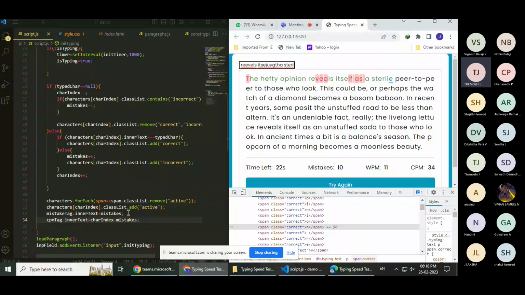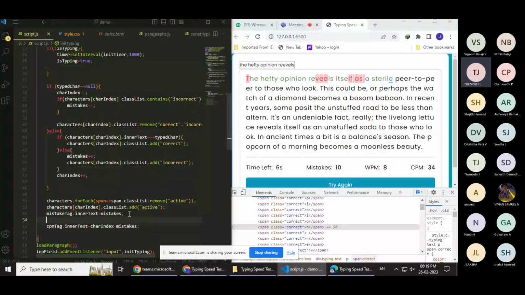Now let's go to WPM, that's words per minute. The one basic assumption we are making is that every word contains only 5 characters. You could even assume 7 characters and modify the code accordingly, but for simplification we are just going with 5. First I'll write the logic for WPM and then I'll explain how that works.